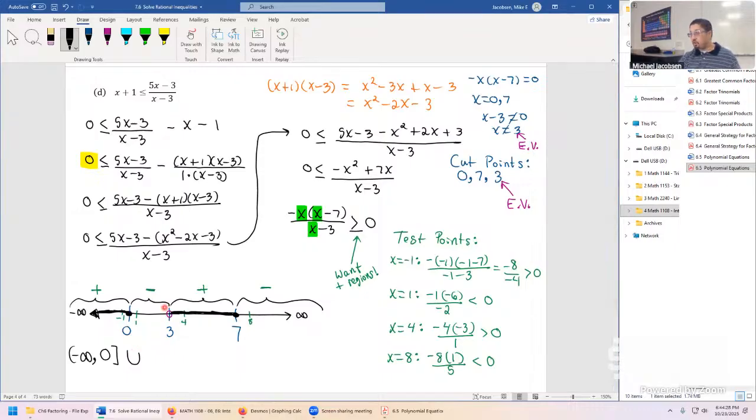The open circle means we start off with the parenthesis, but let's use this color just as a reminder. Excluded value means we throw away 3. It can't be a solution. And we go from 3, comma for the actual shading, all the way up to 7, where it closes with a bracket, thanks to that solid dot. So our cut values go in those three spots, and the parenthesis is only because we had an excluded value right on 3.